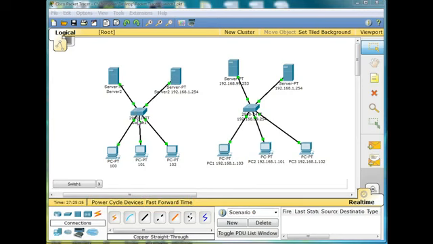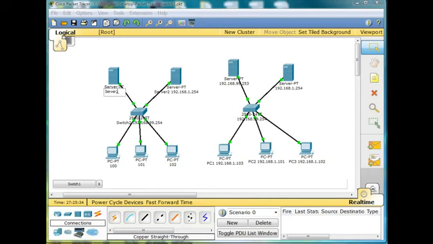Okay, I'm going to label these guys before we move on. This switch right here is switch 2, and the IP address is 192.168.99.254. And that was the management IP address that we gave it.